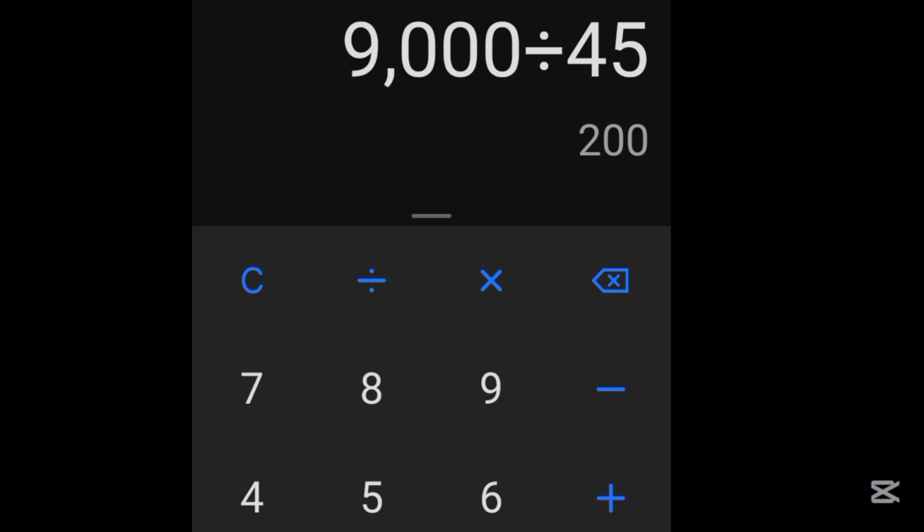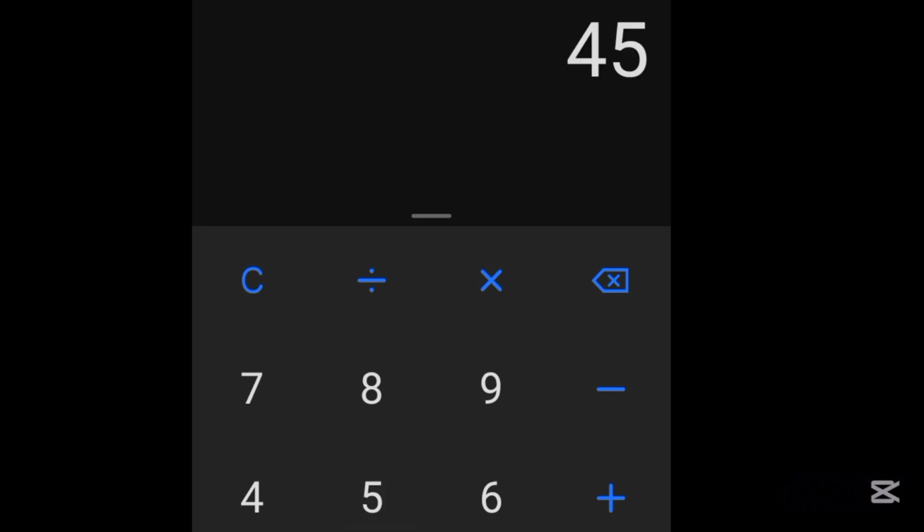Okay, so the only downside of it is that MTN is not going to be giving you the 45 gig at a time. So if you're doing it for 30 days, let's divide 45 by 30. So you're going to be getting 1.5 gig daily. So every day you're going to be getting 1.5 gig. That's the only downside of this particular always on. When you are doing always on, you're not going to be getting 45 gig at a time. You're going to be getting 1.5 gig daily because you are doing it for 30 days.